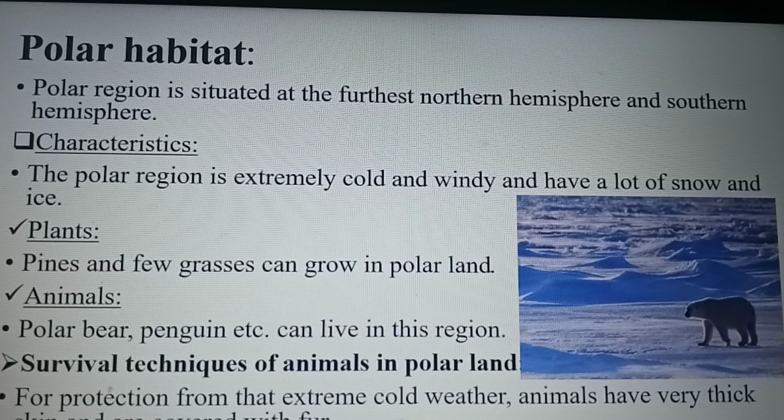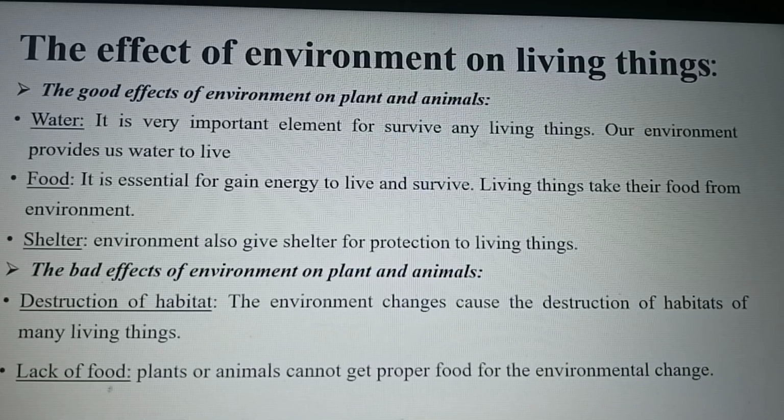And the last topic of this chapter in this book is the effect of environment on living things. The good effect of the environment on living things is that we get our essential things like water, food, and shelter, which help us to survive in this environment. We get these from the environment.